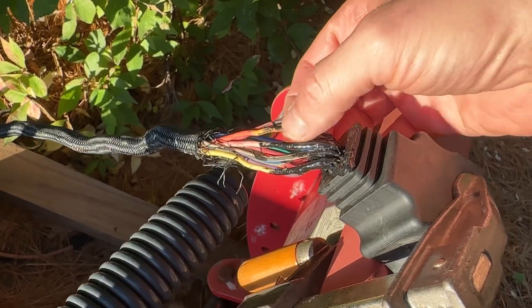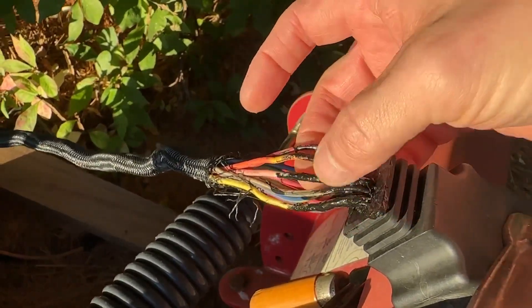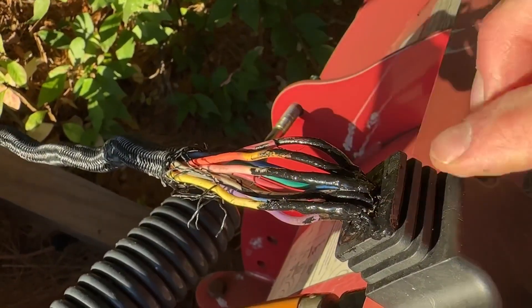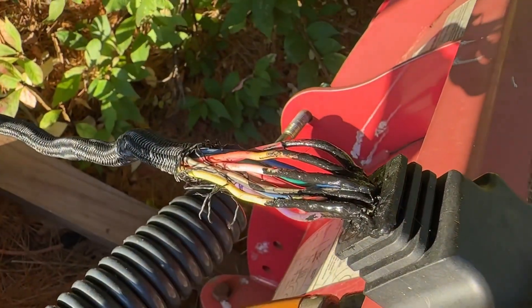It's been several hours. This thing's been curing and I put about five coats on, so I think that should be good. Let's take a look. Nice — it's pliable. You can really see that it made a strong coating on there. It's not coming off. It's sealed up all those cracks. Is it a little messy looking? I guess it is, but as long as it protects the wire, I don't think it really matters. So we're going to put that loom back on, pull it back down, and tape it up.